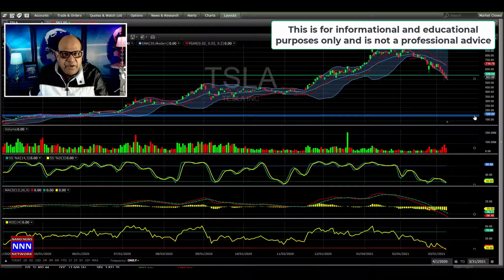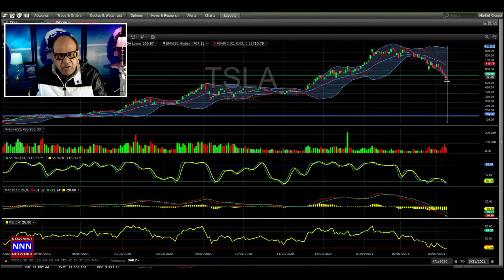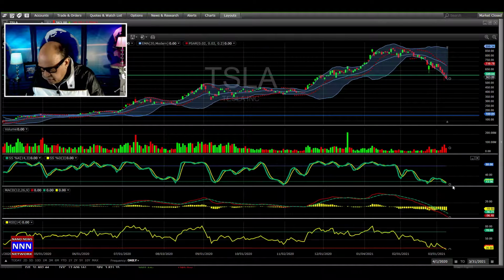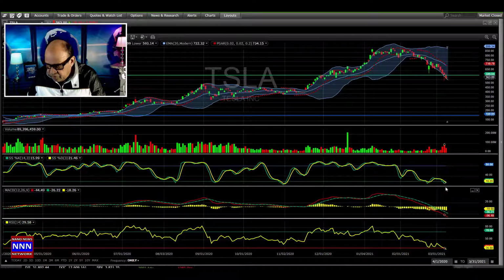Here's a support of $160 and here's a resistance at 599, and it closed below the resistance level. However, if you look at all the indicators, it is at the bottom of the Bollinger Bands, the volume has been red most of the last 2 weeks. And here is the stochastic, which is almost at 13 points, and it is almost maybe ready to take a turn across the lines.